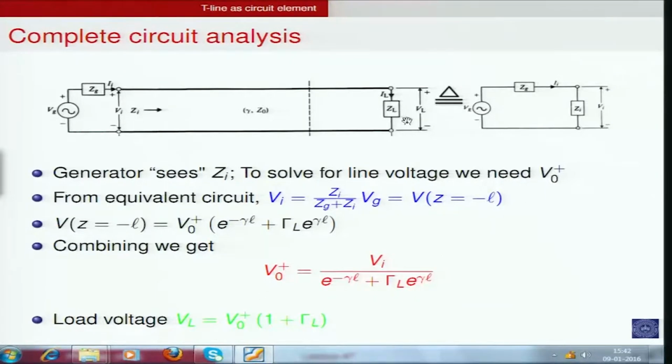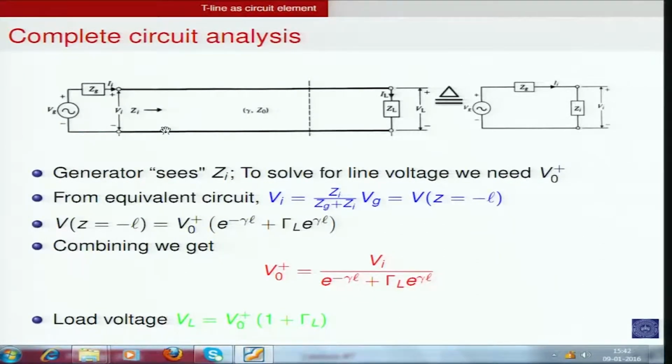That is obvious, because ZL transformed through a length L of the transmission line must be the input impedance that you see, right? We have seen the expressions for impedance on the transmission line. So the impedance seen here will be some Zi, and that Zi will depend on ZL and the length. If you remember the formula, it was something like Z0 into (ZL plus jZ0 tan βL), assuming a lossless transmission line, or tanh γL, divided by (Z0 plus jZL tan βL) something, right.